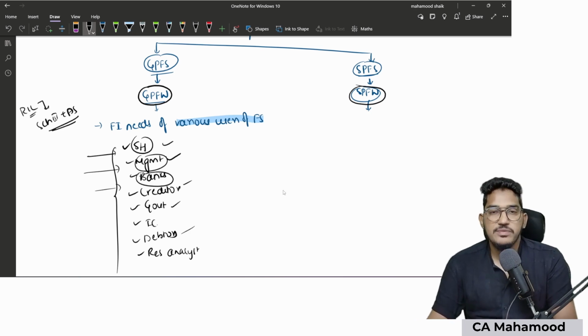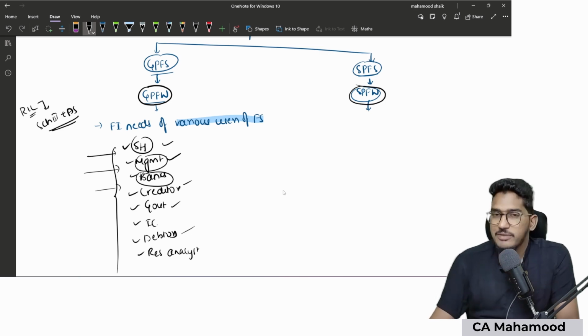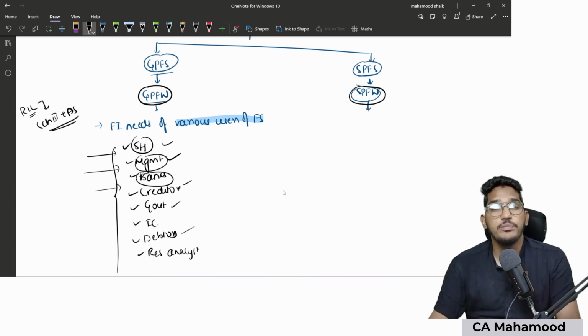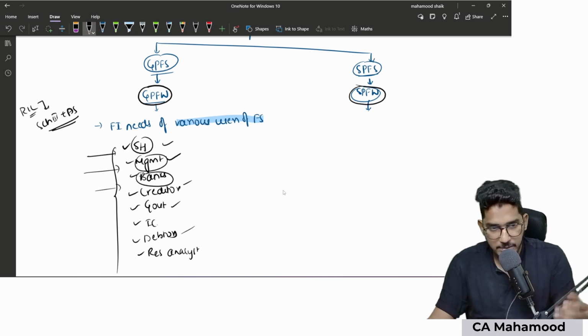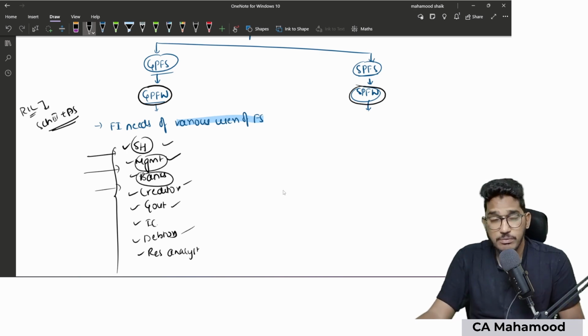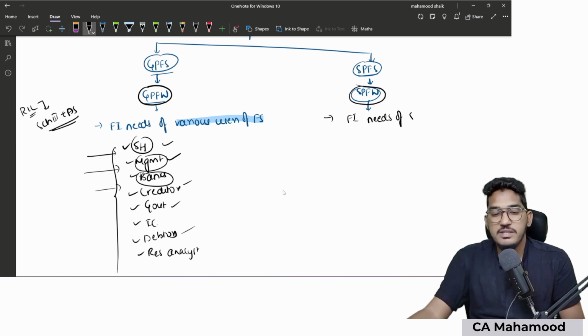So now it becomes necessary for us to understand what a special purpose framework is. See, if the general purpose framework is the framework which fulfills the financial information needs of various users of financial statements, then what will be the special purpose framework? What could be the definition of the special purpose framework? Yes, whatever comes to your mind. So smart people, you would have already made the definition. What is the definition which has come to your mind? The framework which fulfills the financial information needs of specific users of financial statements.